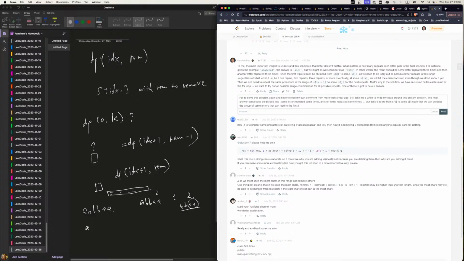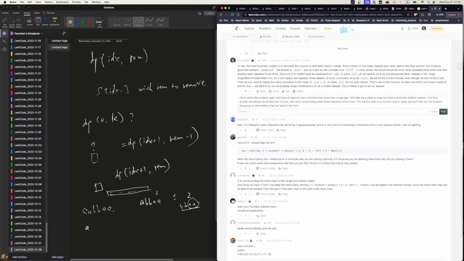Divide it into chunks, with each chunk being some letter repeated sometimes. Our task, the subproblem, right?